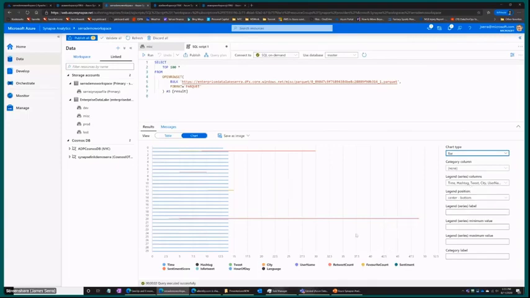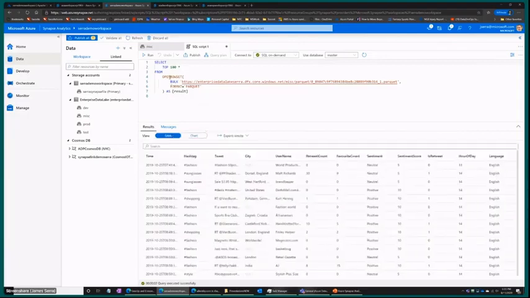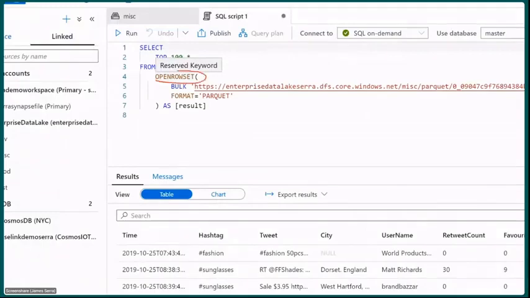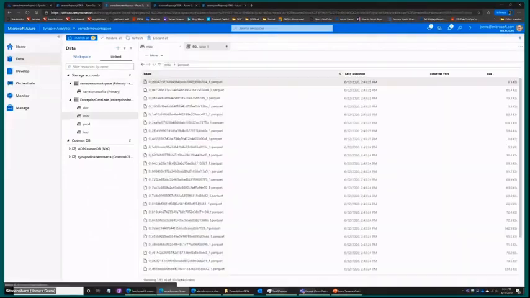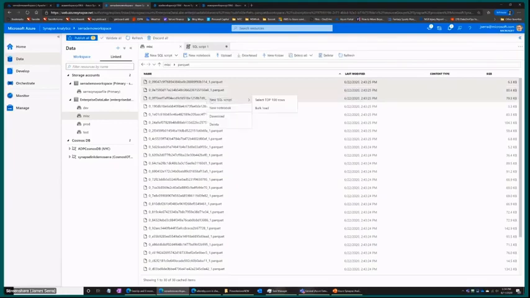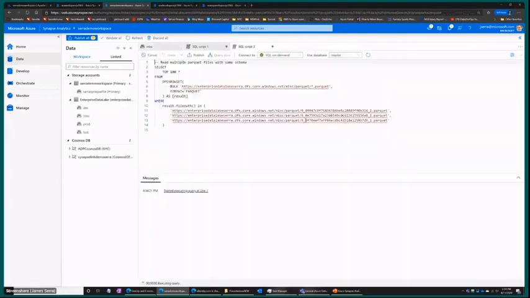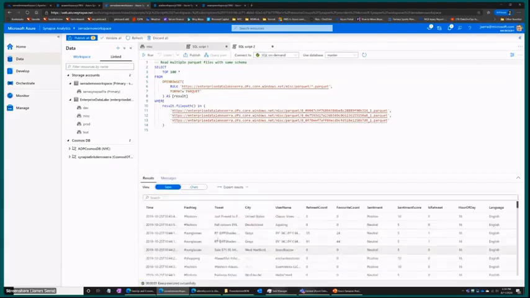So this is a great way to explore and see what is in this data that people land in here that maybe I'm not familiar with. The magic to this is this OPENROWSET, and this allows me to query data in a data lake, and it passes in the pointer to the data lake. And you can see it's using this Parquet file. I could use multiple Parquet files. So if I go back to miscellaneous, I can actually just select more than one of these and do that. And now you see I have 3 Parquet files, and it comes back instantly. I can even put an asterisk here and say, give me everything that's in this folder. So all that's open for you.